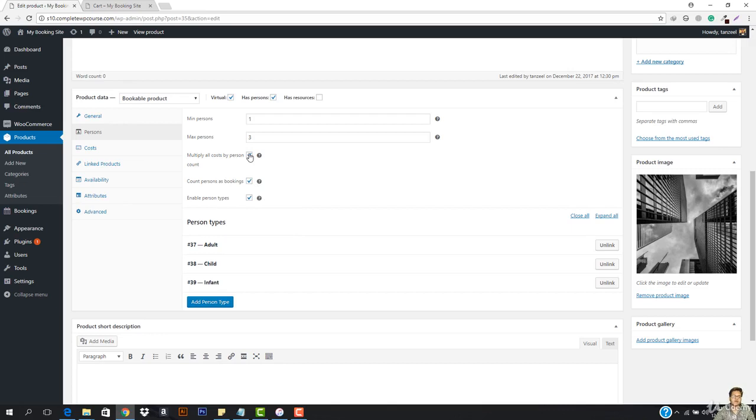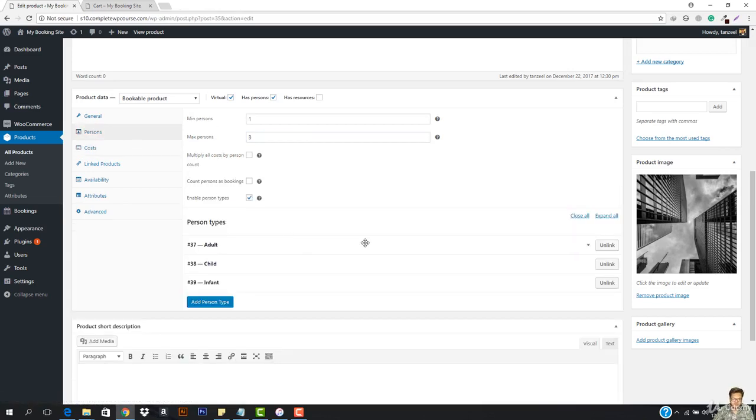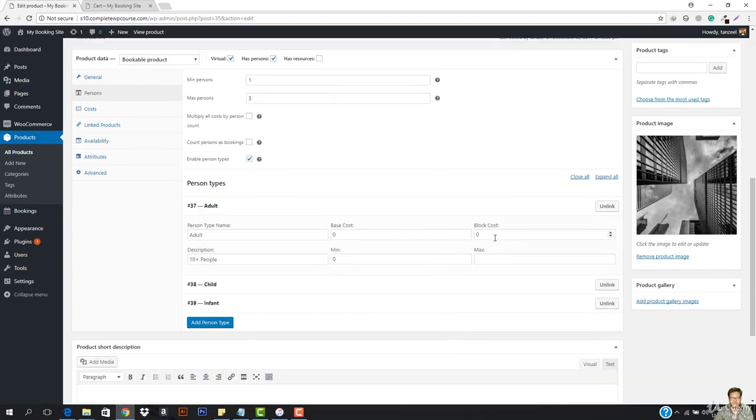But mostly hotels do have the policy that they charge on this one. Okay, they don't charge the cost. We come here to the person, we come here to this, then they charge them for adults. So if it is a plain booking, then you want it to be count person as booking, that if a guy is coming in here, then you want to charge them as a booking. So a person can just come here and then the block cost will be like this. So we will be creating a new product for that plan. Okay, but first we want to go with this one.